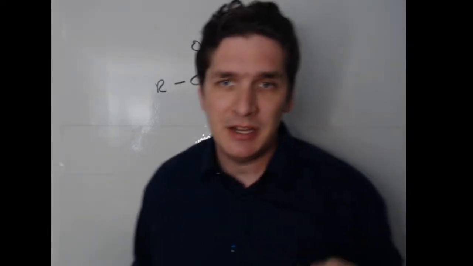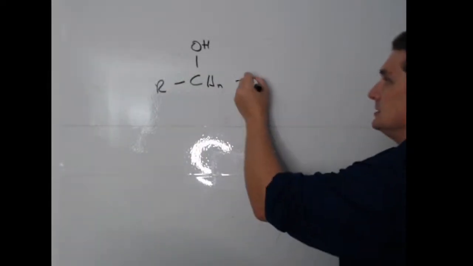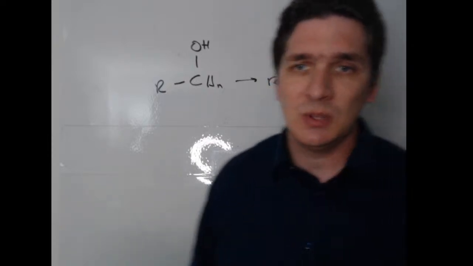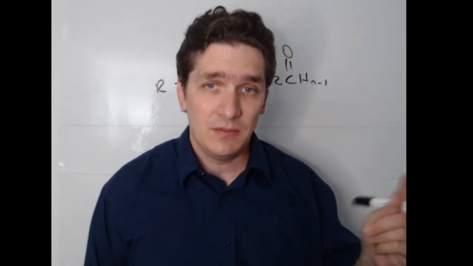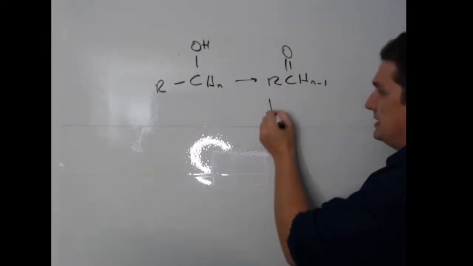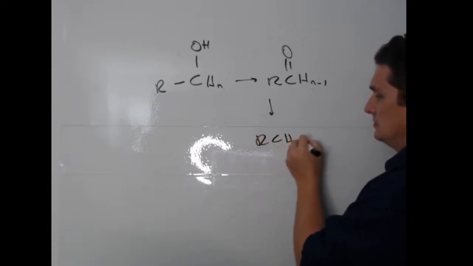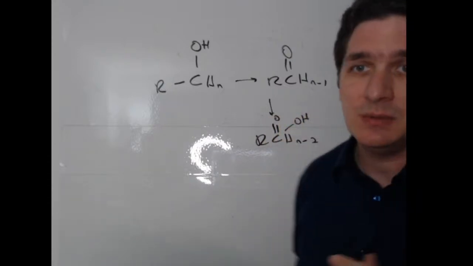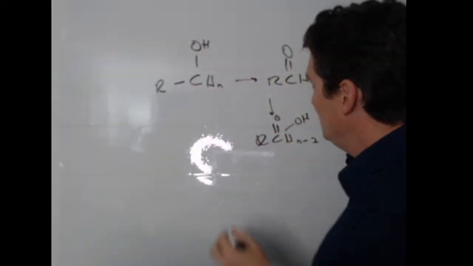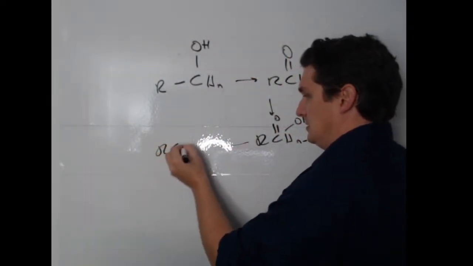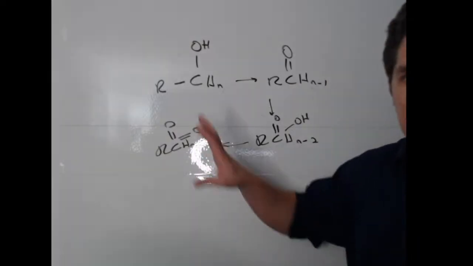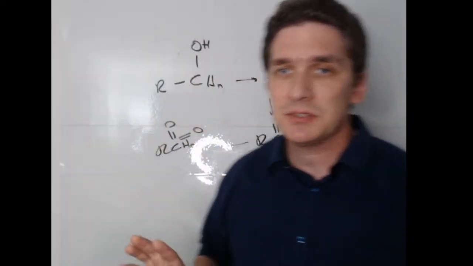is we want to see how many hydrogens we have available for removal. So the first thing we do when we oxidize an alcohol is form a double bond to the adjacent oxygen. This would be the first oxidation. The second step is we add an alcohol. It'll look like an alcohol, so this is going to be a carboxylic acid. The last and final step is we form another double bond. I've written this up here strangely for a reason.